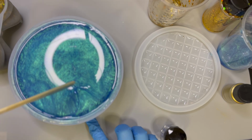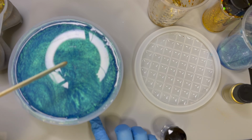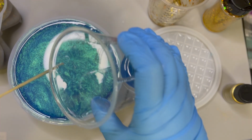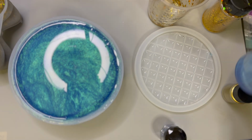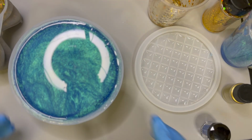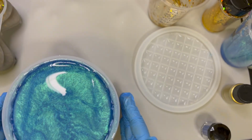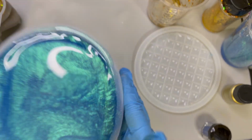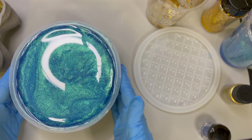Now that it's there, I need to take it out, and I'm probably introducing more. But I am going to smack it a few more times. Smack it that arse. Sorry. I told you guys my sense of humor was going to start coming out. It's coming out. Coming out with a vengeance. I got a clear sparkle in my lid somehow. Okay. Alright. I think we're okay.